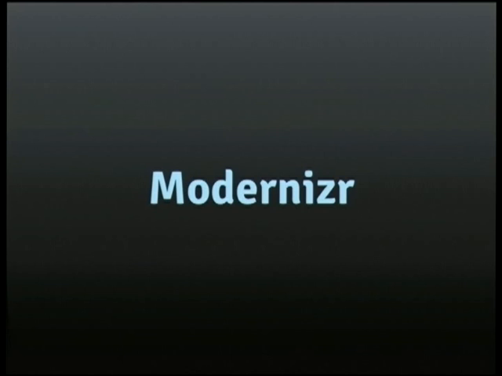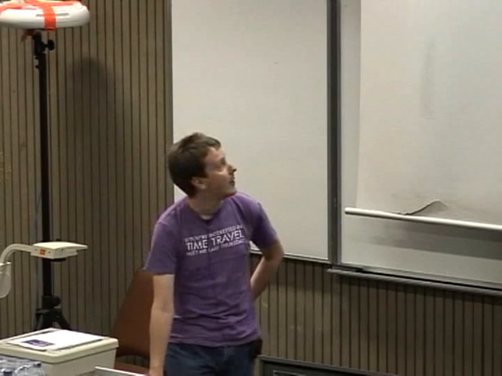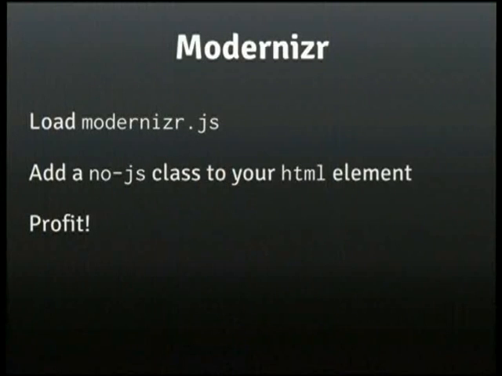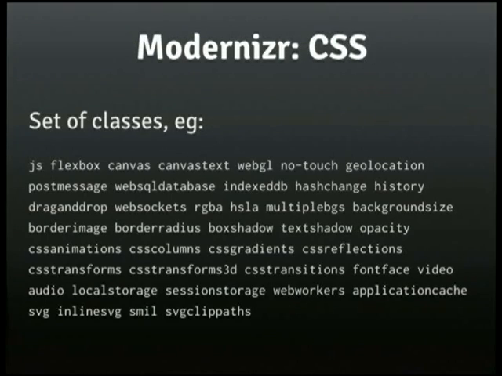Now, for backward compatibility, of course, you've got a couple of options. My advice is to use something like Modernizr to do feature detection, and then you can choose whether you're going to degrade gracefully or not. Now, Modernizr is very simple to use, as you can see. No underpants theft required. And then you get a set of classes. This is actually the set of classes Modernizr has applied to my slide deck. And you can see it's all the features that Chrome currently supports. So there's canvas, and there's geolocation, and multiple backgrounds, and inline SVG.